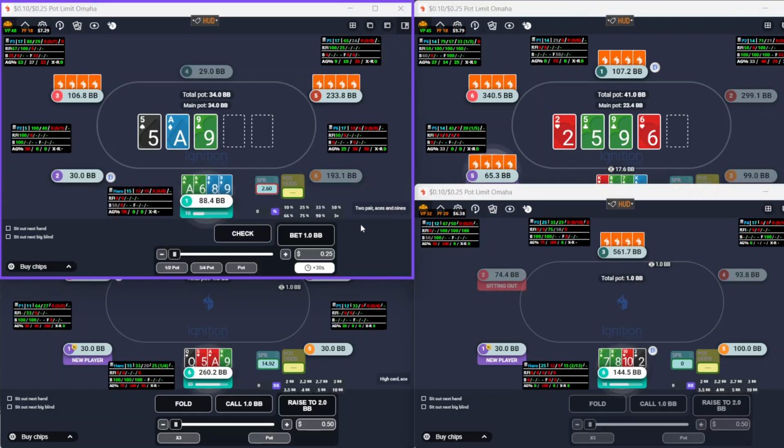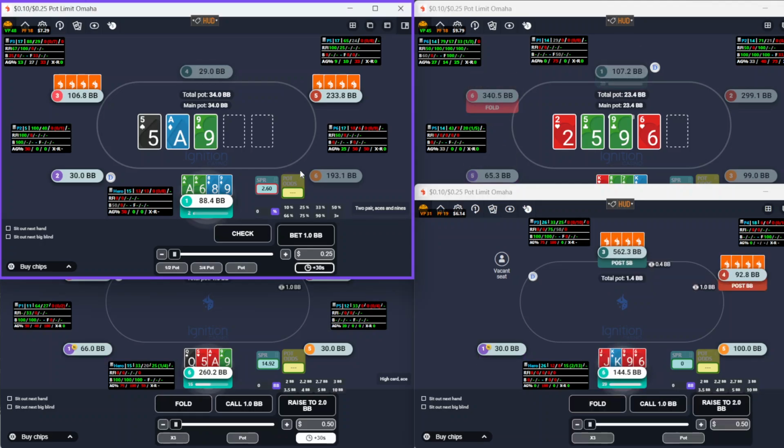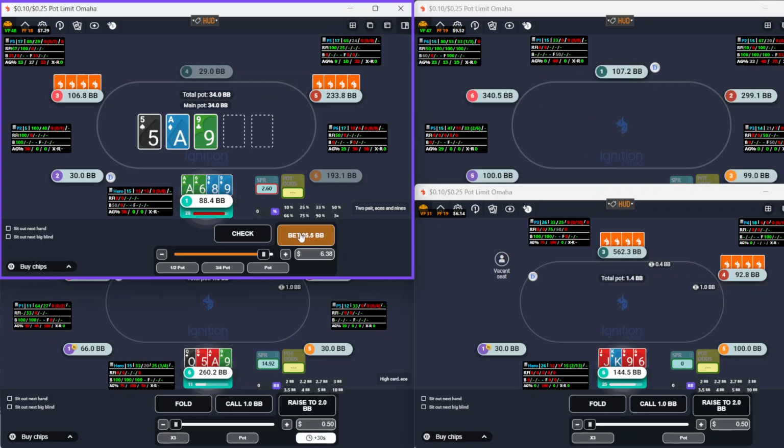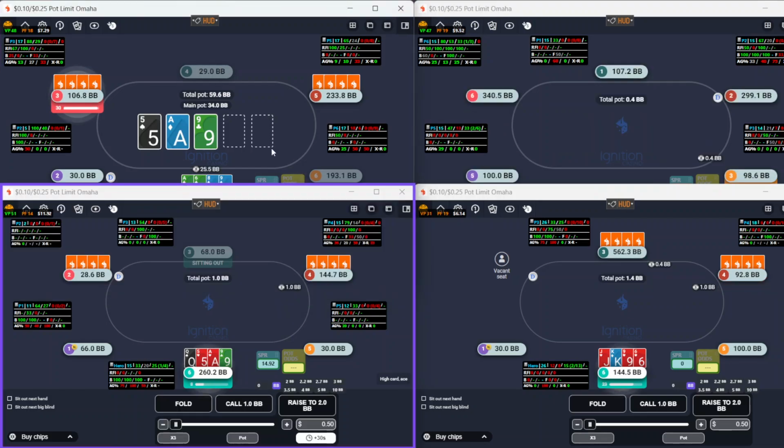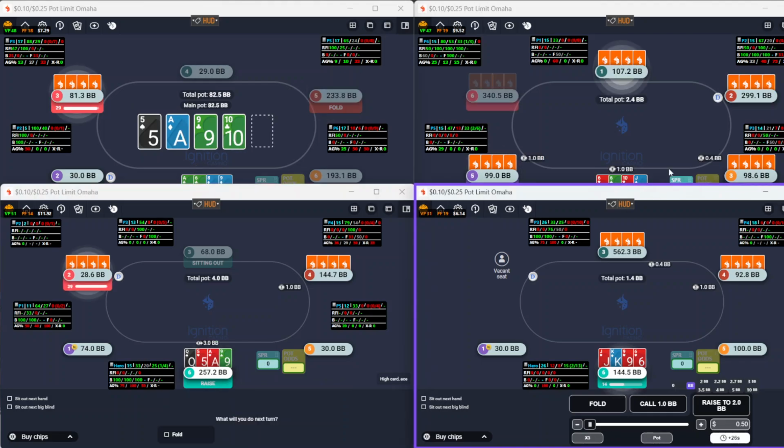Let's go 75%. Here we flop top two and a gut shot two backdoor flush. Sorry, top and bottom, gut shot two backdoor flush draws. I think this is a board that I'm going to bet at a high frequency, and so we will lead in position. We're in the cutoff here, so go with this.